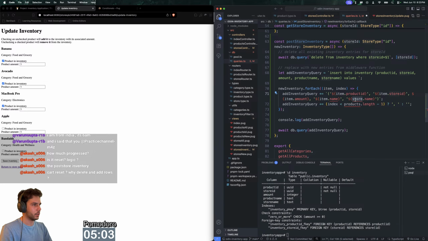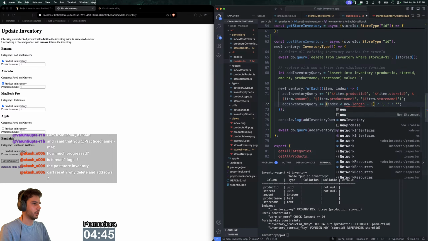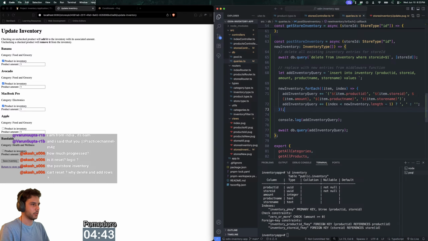Item.name. And then item. Or wait, what? Hold on. Item.product name and then item.store name. And then new inventory dot length. And then this should now work, I think.